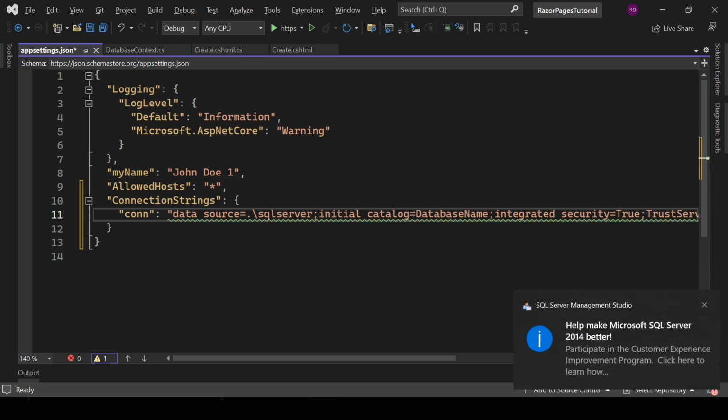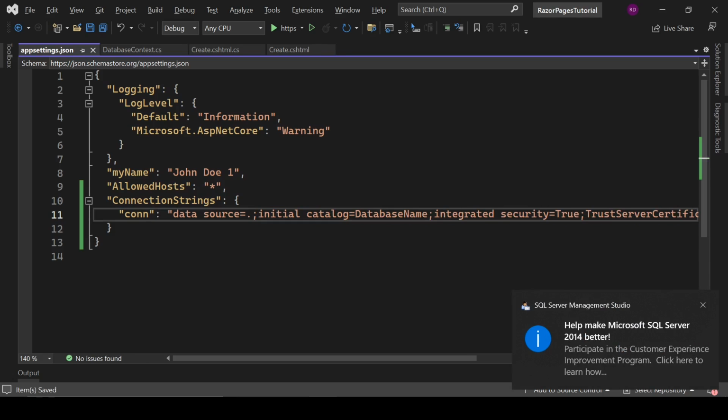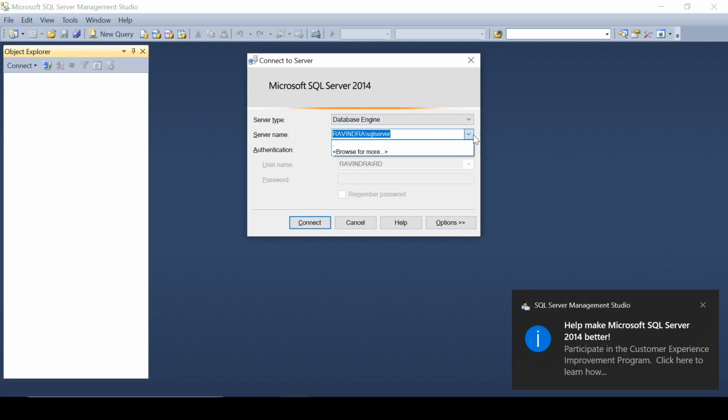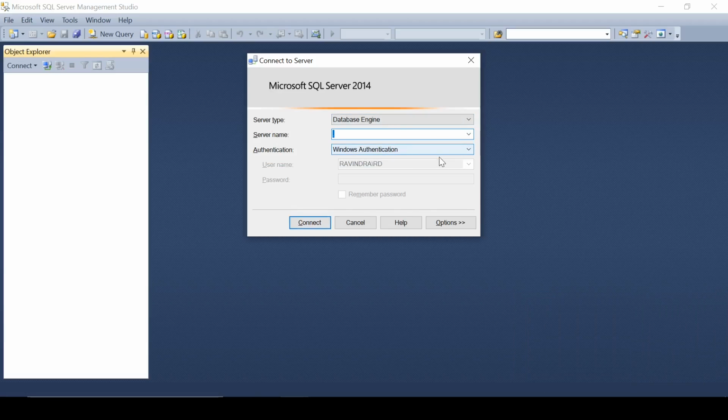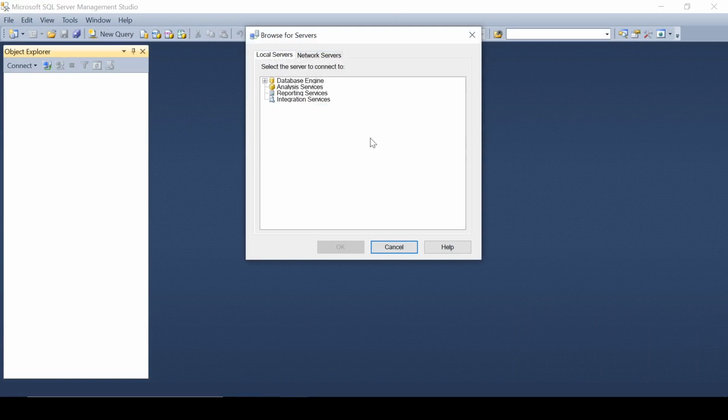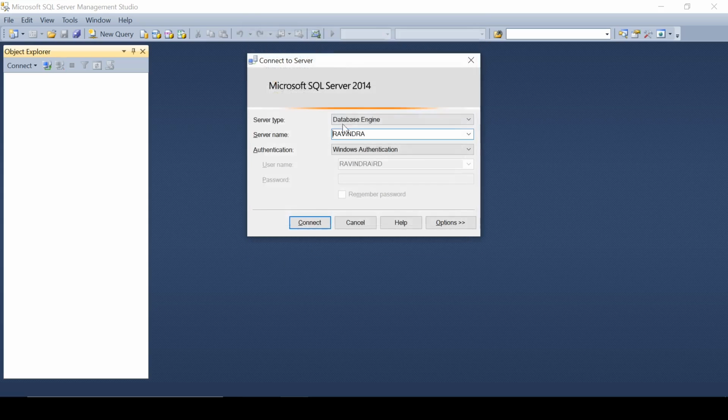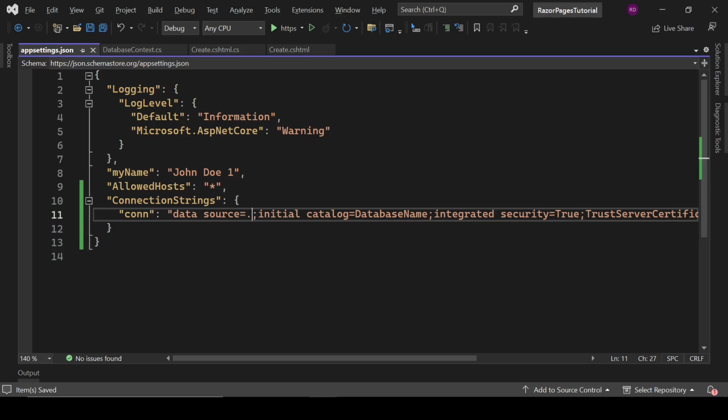Okay, I hope you understood this. I think it is getting a little bit confusing right now, so we will go just with this. Either we can write dot here, or we can select this name from here and paste it here. So both will work fine.